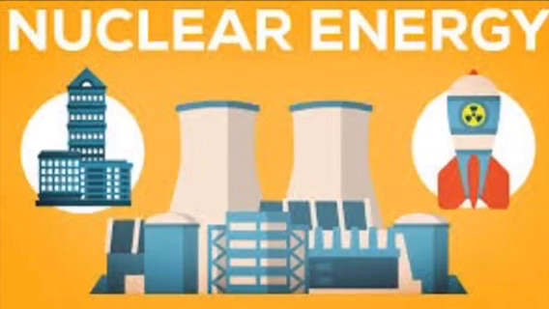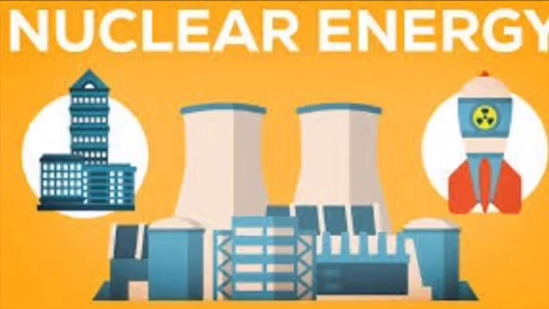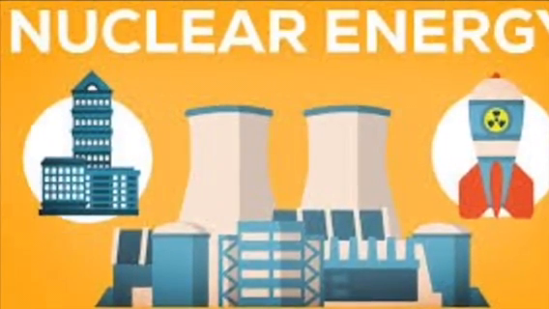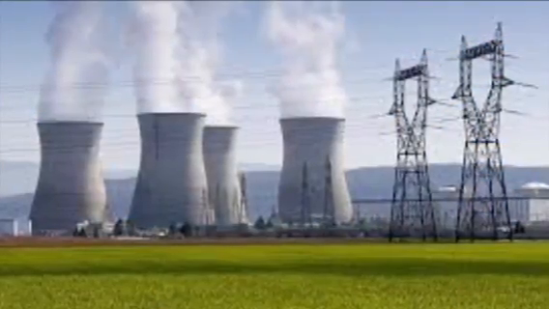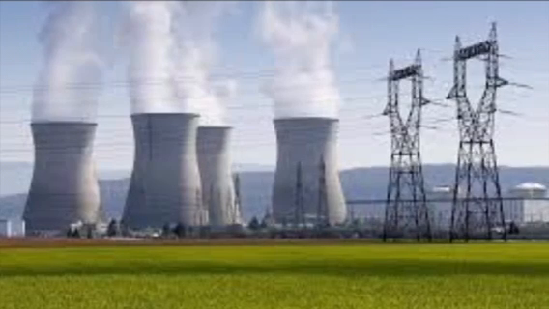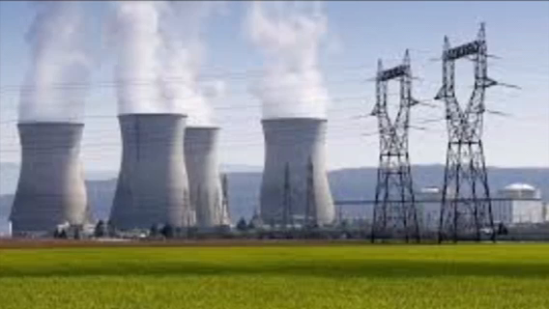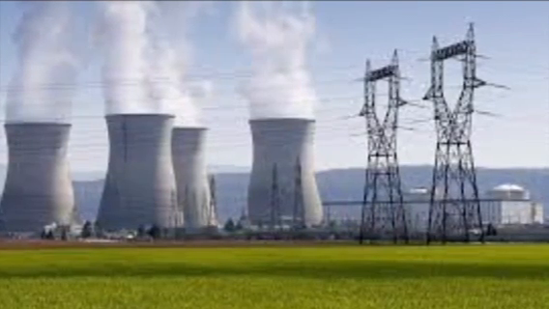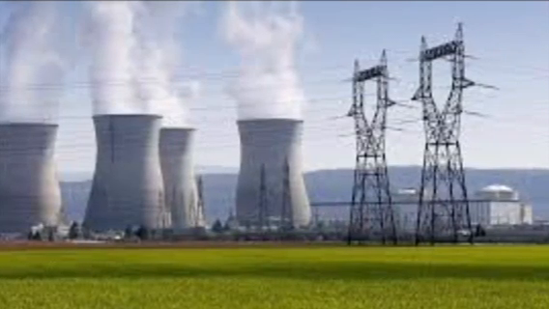Now let's compare different types of energies. The first is nuclear energy, which is the energy stored in the nucleus of an atom. It can be used to produce electricity. Nuclear fusion is the safest way to create power. It involves putting two atoms together to make one. The technology has never been implemented on a broad scale, so almost all nuclear power plants use nuclear fission, which splits one atom into two and is considered more dangerous.